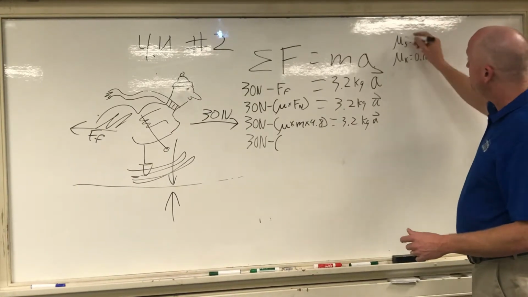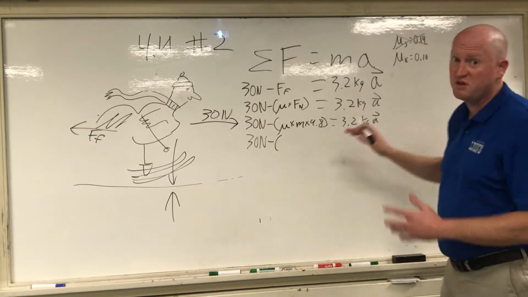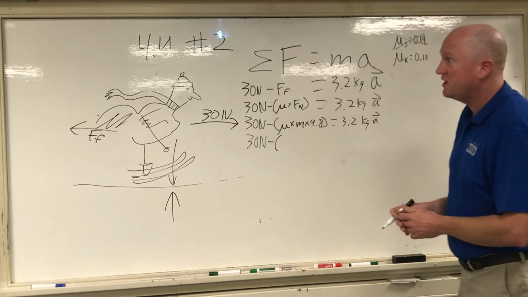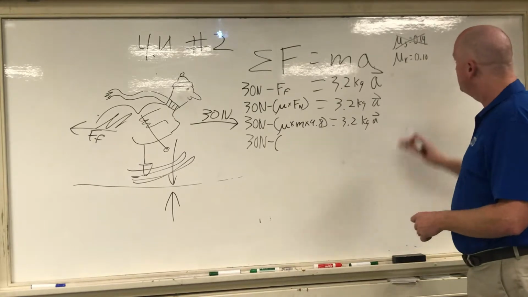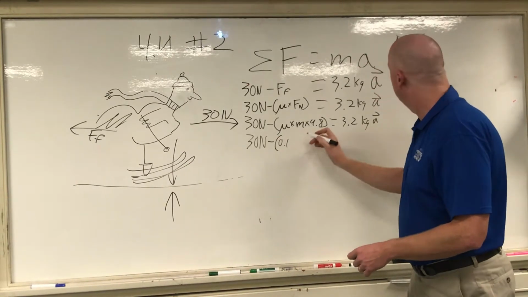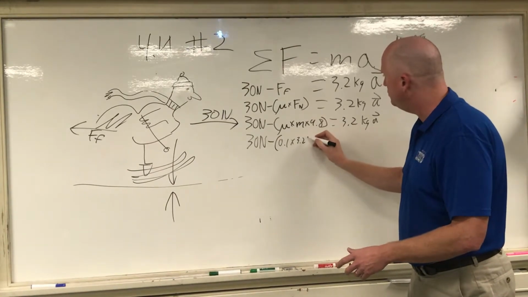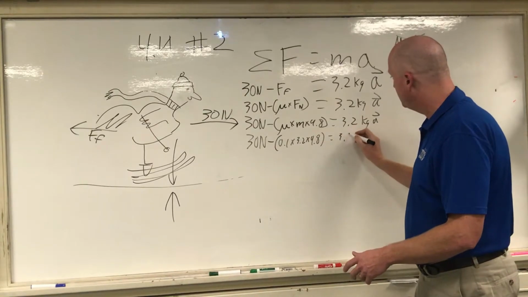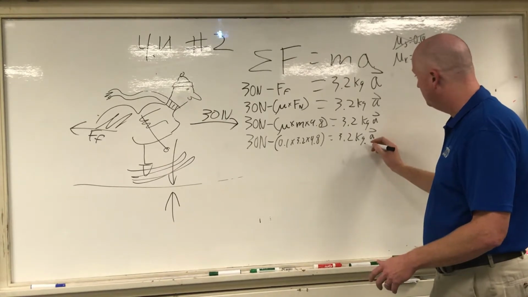So that's telling you you're not going to use static friction. You're going to use kinetic friction. And it also means you can't borrow your static friction number from the first one because you're not staying still anymore. This is a sliding pet. So we're going to have to put that one in. 0.1 times the mass, 3.2, times gravity equals 3.2 kg times acceleration.